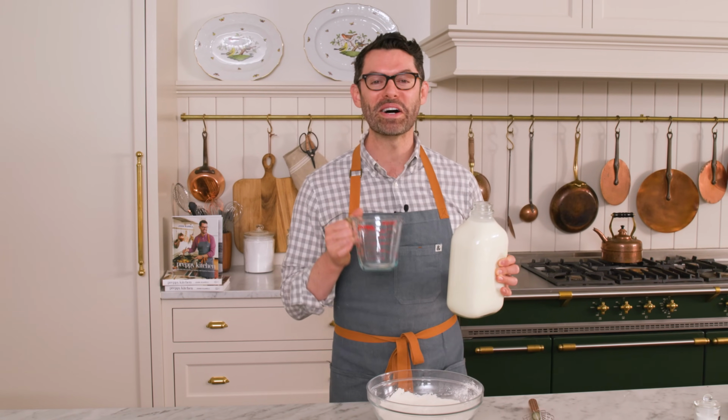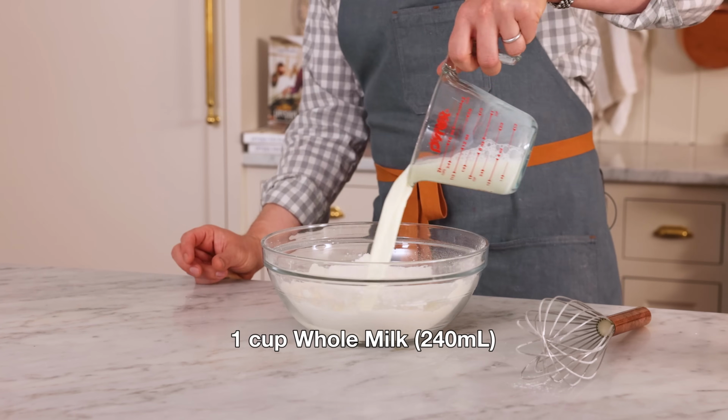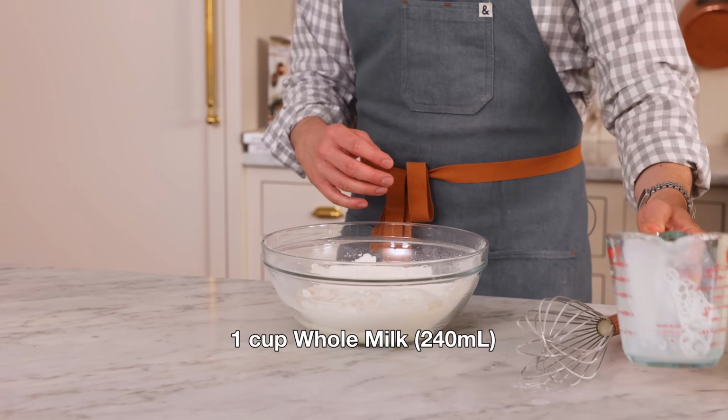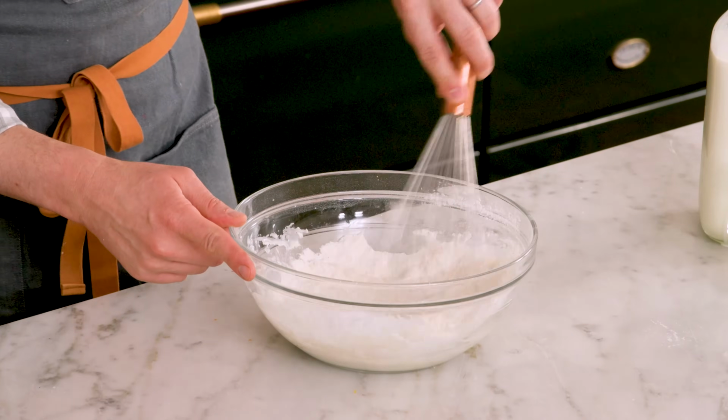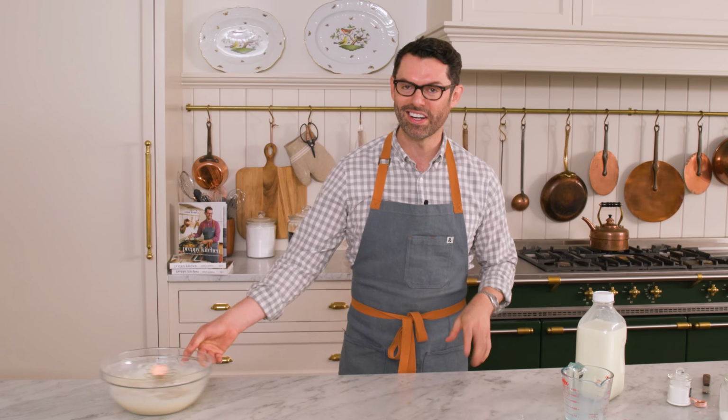This is a dessert that's amazing just coming out of the oven, which is why it could be cool just to prep it out the night before or ahead of time. So if you have guests over, you just add the milk in like I'm doing now. I want 1 cup or 240 mils of whole milk. And it all comes together in like literally 2 minutes. I'm gonna whisk this until it is just combined. There we go.